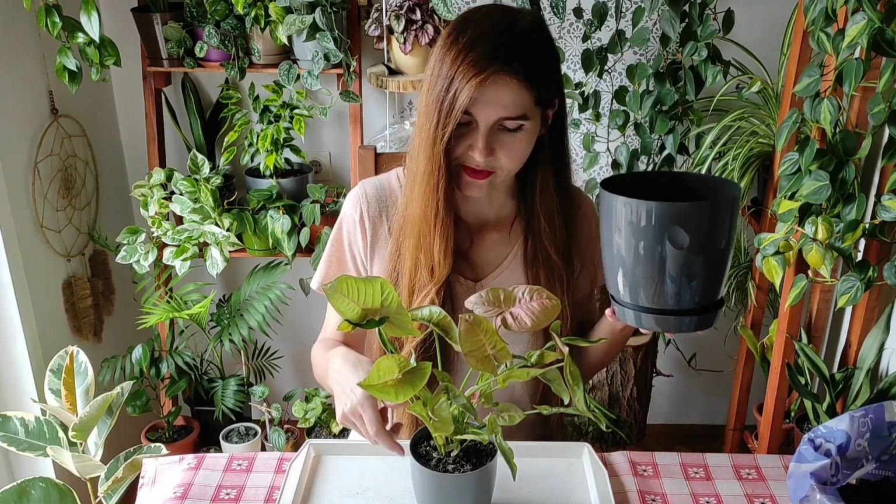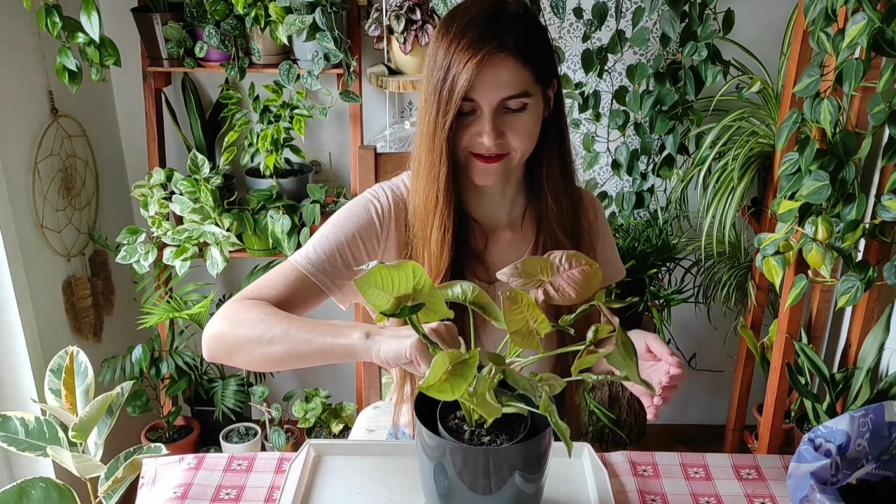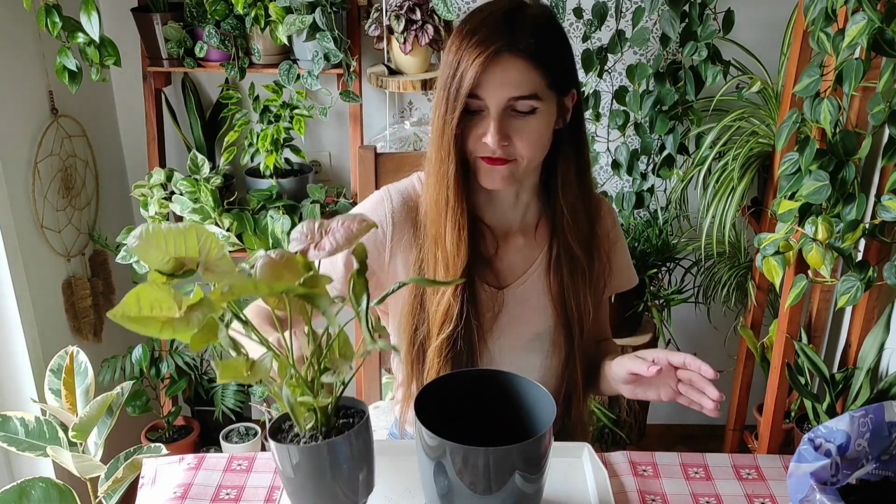I repotted, actually, my last syngonium also in this pot, and as you may see, it's extremely large. It's too big for this syngonium, but I will plant him in this anyway because I think he will grow into it pretty fast. These plants are really fast growers and really easy to care for, so I think he will be just fine. And I will plant him same as I did for my other syngonium, in just basic potting mix. So we will see how that will go.